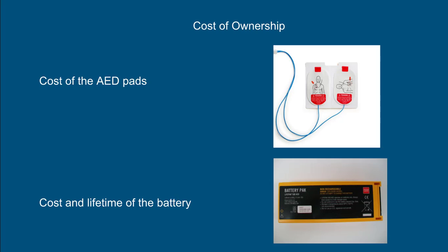There are some less expensive AEDs out there that operate with batteries that you would find and purchase over the counter. It's good and bad. Your cost is much less. However, if you put your defibrillator away in a corner and never look at it again, then pull it out in 5 years when you need it, your batteries may not be working.